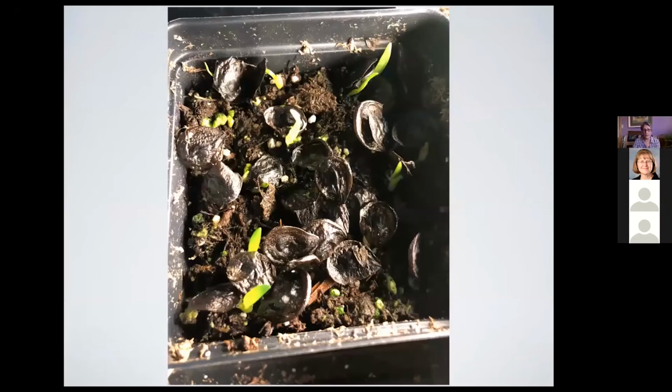A friend gave me an amaryllis that he had started from seed, and it had a seed pod on it, and I planted the seeds, and now I have lots of baby amaryllises. That's kind of a fun little thing to do, planting all kinds of seeds.